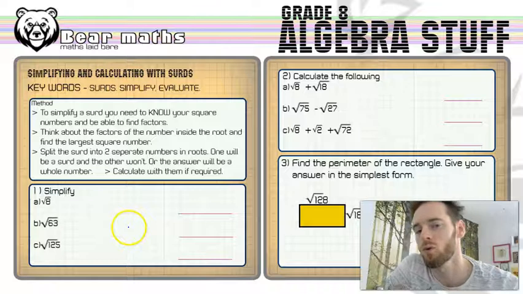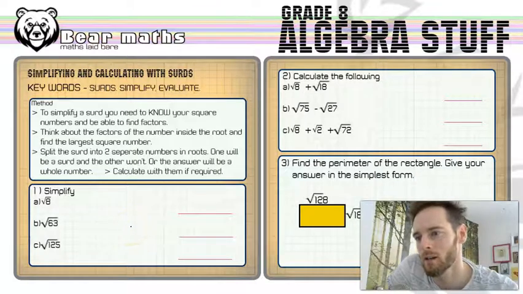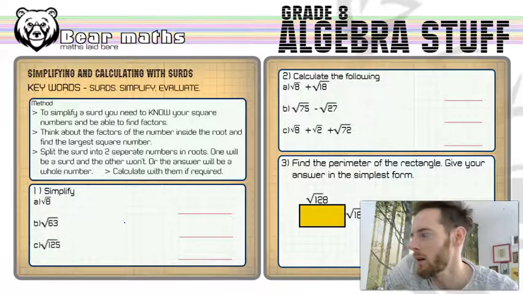Okay, so there is no rule for adding or subtracting surds. The only thing you need to remember is to be able to add or subtract with surds, they have to be the same number inside the root. Okay, and that's really important. There's no same rule as what multiplying or dividing is. Anyway, I'll show you what I mean.